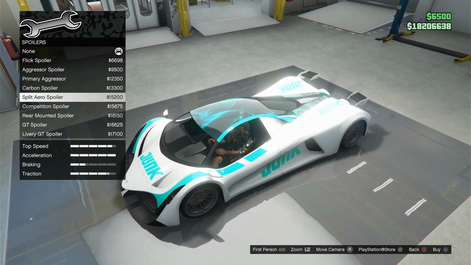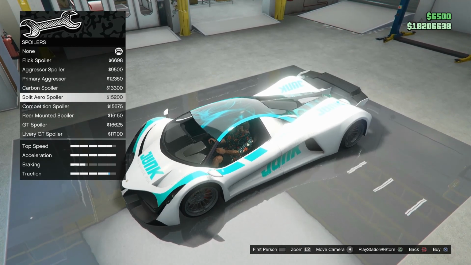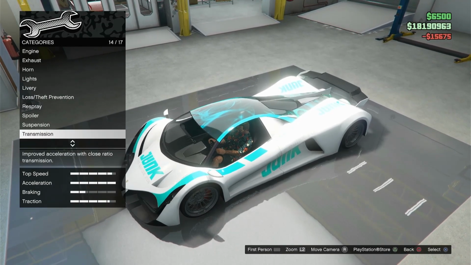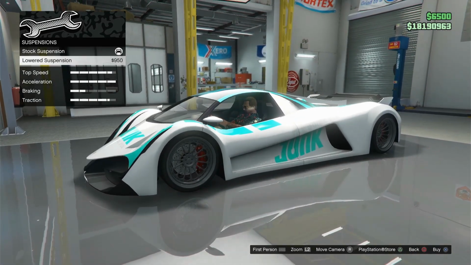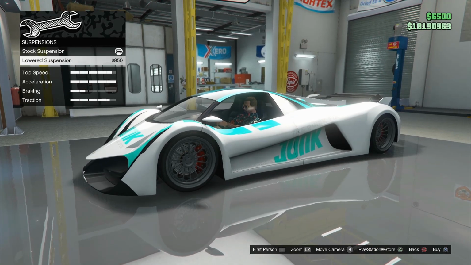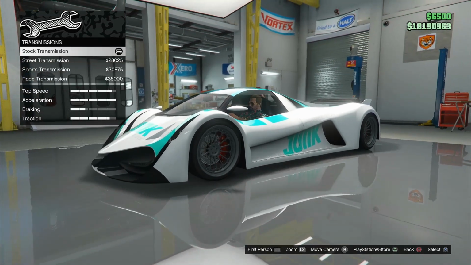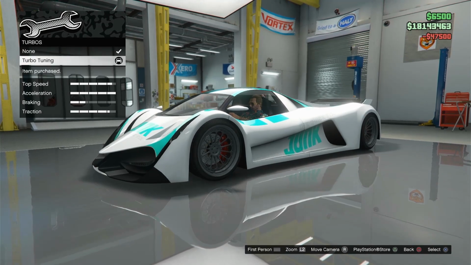One has a livery on it. No, I kind of like that. It adds the fin back there too. Yeah, we're going with that. Alright. I don't know if lowering these actually helps with braking or anything like that, but I feel like you're just more susceptible to hitting stuff in the road. So we're not going to do that. We're not doing the transmission. We are putting the turbo on because why not?